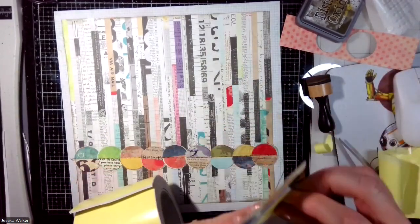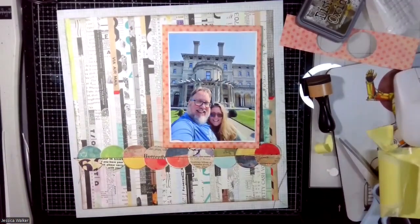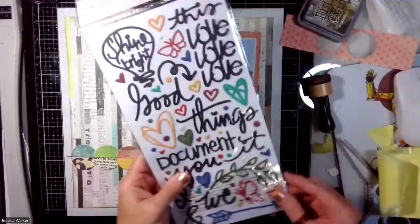Now I'm going to take my big foam tape and I'm going to pop up that cattywampus line, trying to make it fit with the fact that the circles are going down at an angle.